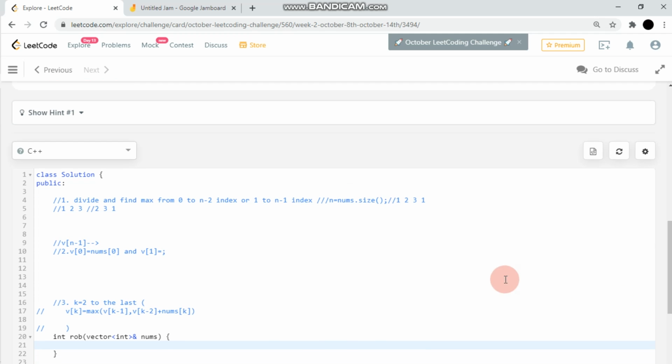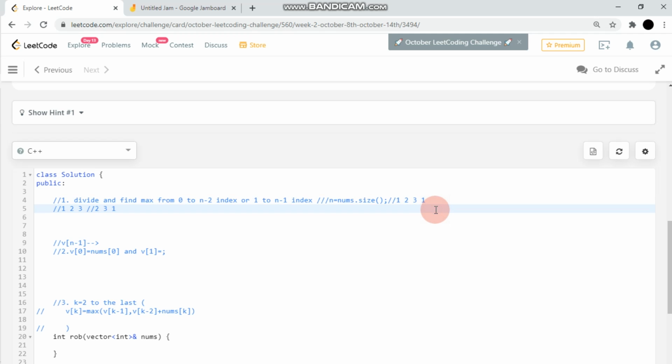If this is our question, 1 2 3 1, then we can split the houses in two ways, which is 1 2 3 or 2 3 1, right? Because it can start from the first house and go till the last house, or else it can start from the second house and go till the last. Because it's in a circle, the first and the last one are the same, right?